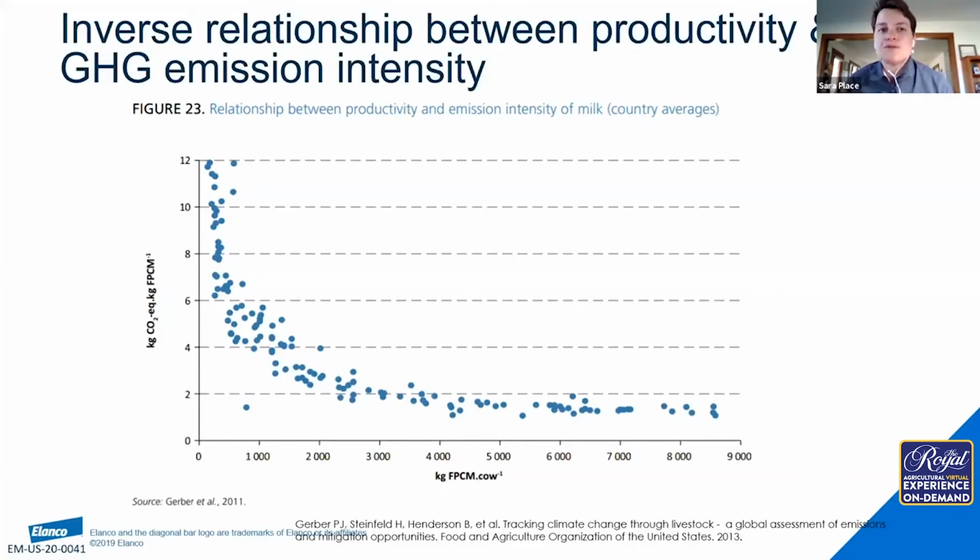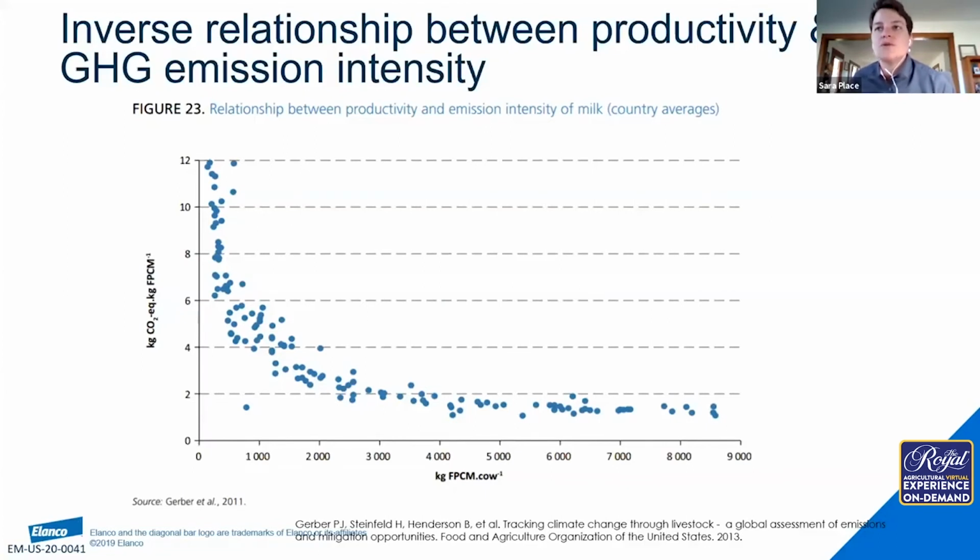world populations. And this is just to illustrate this with a dairy cow example. So this scatter plot, on the y-axis, the vertical axis, we're looking at kilograms of carbon dioxide equivalents, so greenhouse gas emissions, per kilogram of milk. And then on the horizontal axis is how many kilograms of milk a cow makes per year. Each one of these dots is a country average, and this is coming from the UN FAO. And the key thing to visualize here is that as milk production per cow per year increases, the environmental impact of each kilogram of milk decreases. So it's an inverse relationship.